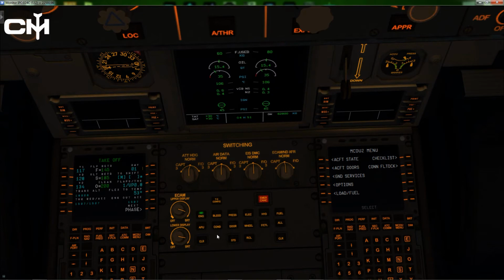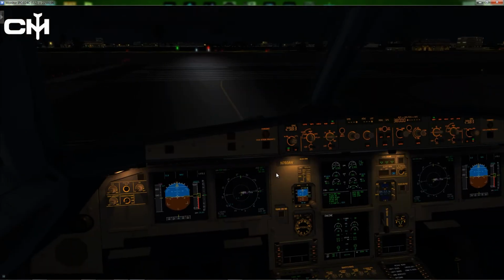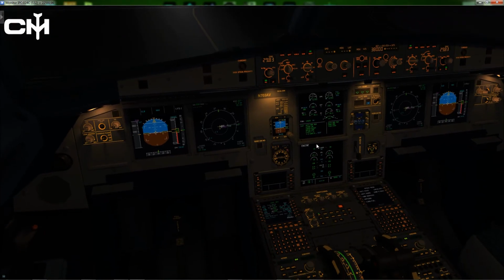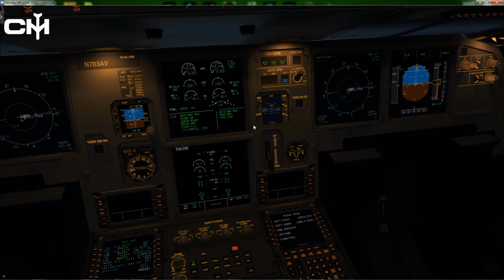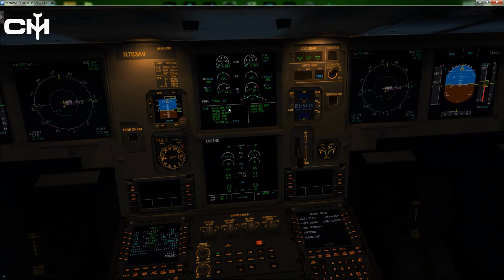But we're going to go on the engine page here. Let's hit recall really quick. And when you hit recall, if there's any warnings, they'll pop up. There's none. Now, the other thing that I did that you may or may not have noticed, there's actually a little checklist right here. Auto brake needs to go to max. I put that on and that goes away. So if I turn that off, see it says auto brake max, signs on, okay. And then once you do it, it just shows it is ready to go, right?